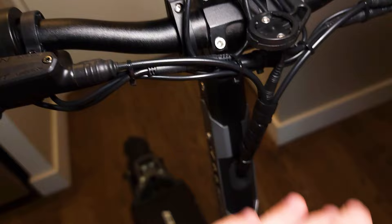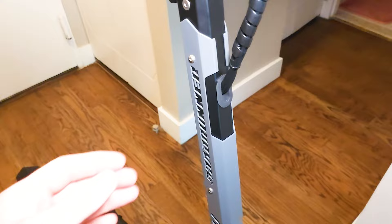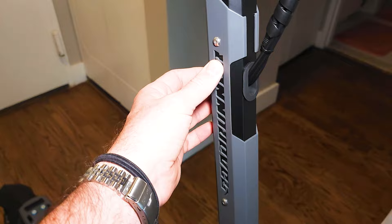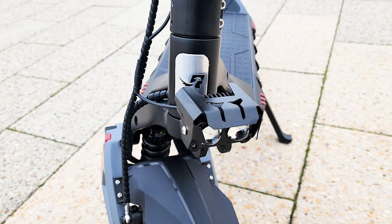I spoke with so many riders and they were impressed with the scooter, though they didn't agree with me. But I feel like having LED lights on the frame and at night time turning them on — having a blue, red, or yellow light on here — would be so cool. I think this will be a nice touch.